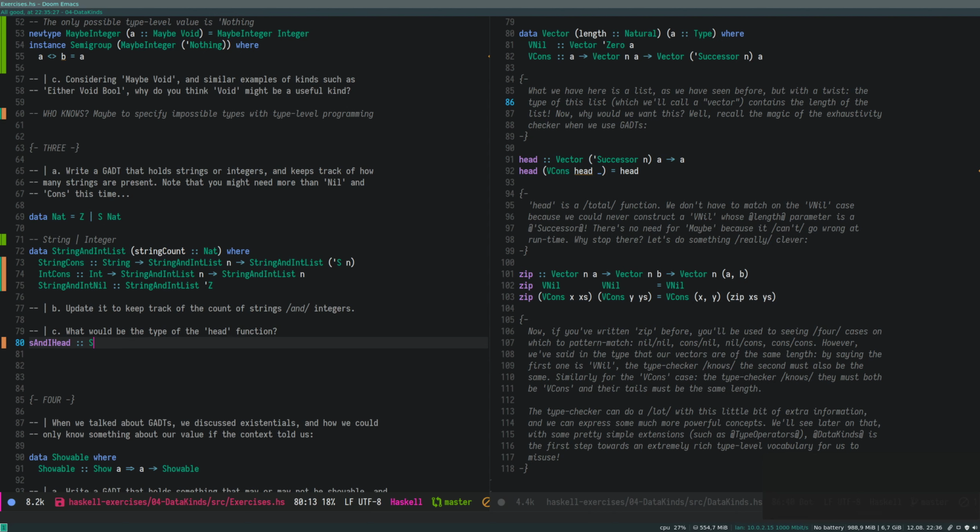This takes a string and int list of some n, which can be 0. So we can do S of n. So we are at least 1, and then returns either an int or a string.